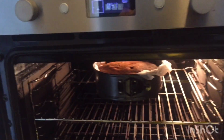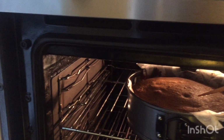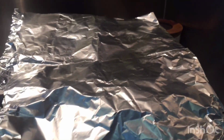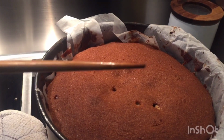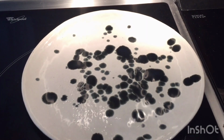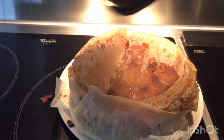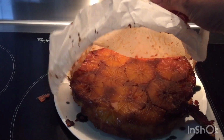After 10 minutes, let's check it again, and this time we have to use aluminum foil kung hindi pa siya ready, and then leave that for a few minutes, and then we have to go back and check after. So ayan, you can see that nothing is sticking to the chopsticks and it's ready. So let's put the cake onto a plate by flipping it over. So ayan, di ba napakadaling tanggalin siya when you use a baking paper?